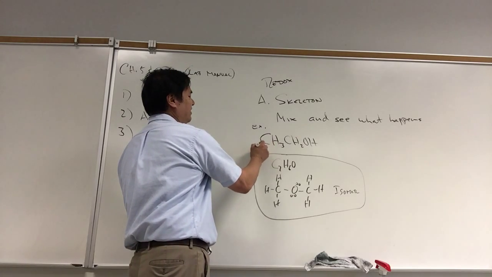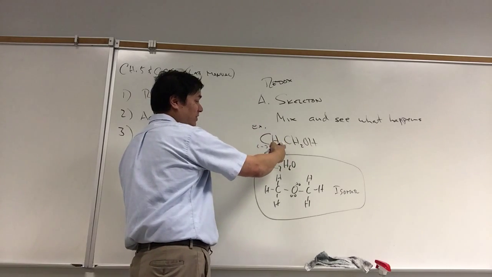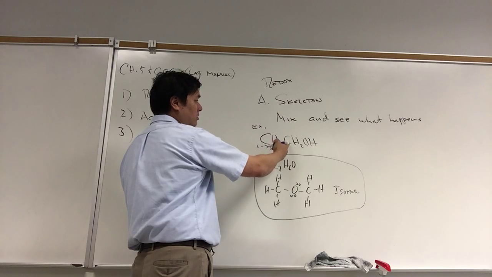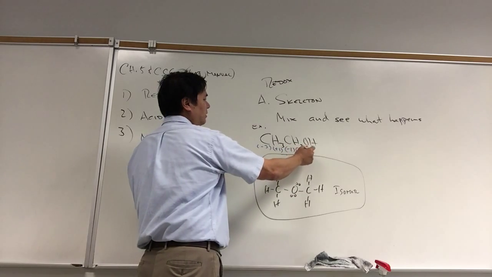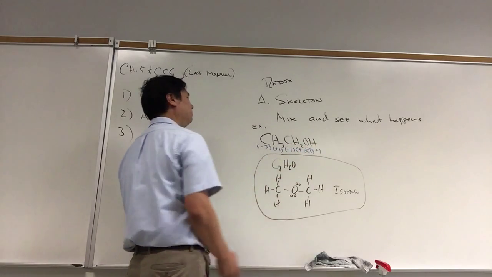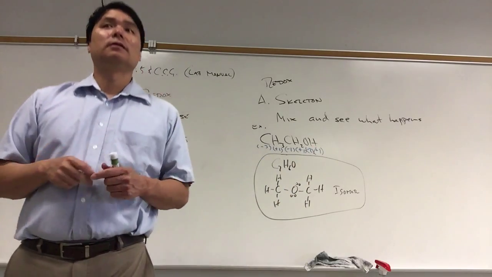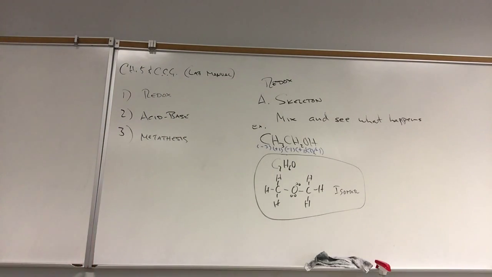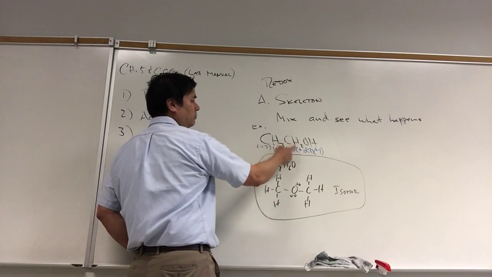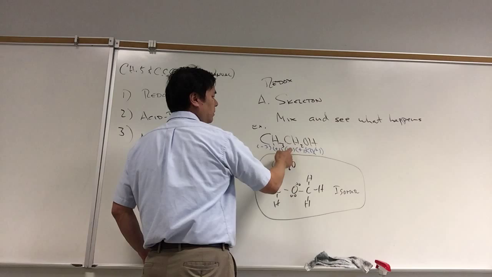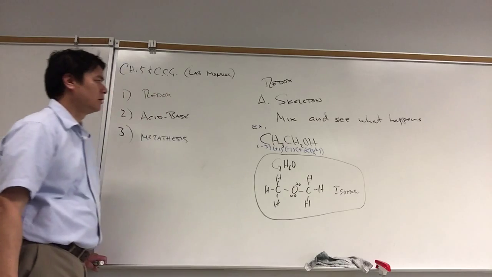This one comes out to -3, plus 1. This one comes out to, I'm visualizing the Lewis structure in my head. You probably want to just go ahead and do the Lewis structure. This is -1, plus 1, -2, plus 1. Do those add up? Does it look right? So -3 plus 3 is 0, -1 plus 1 is 0, -1 plus 2 is +1, plus 2 minus 2 is 0. So it adds up. It's okay.